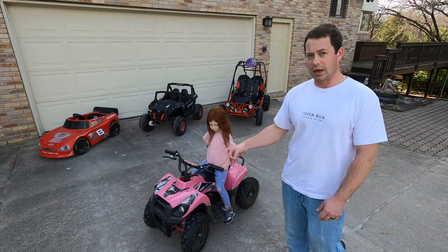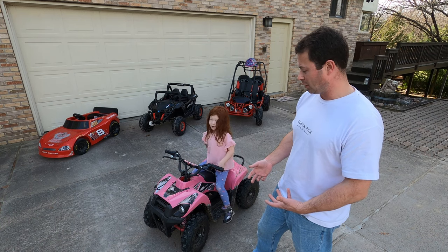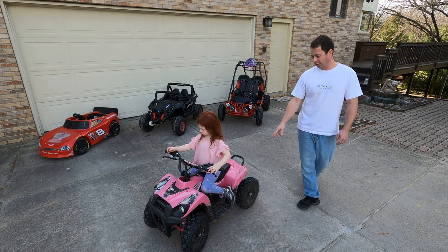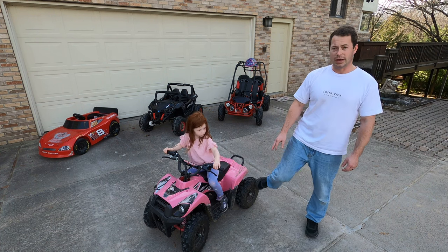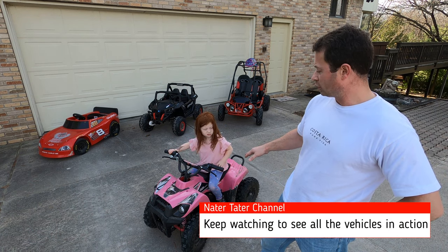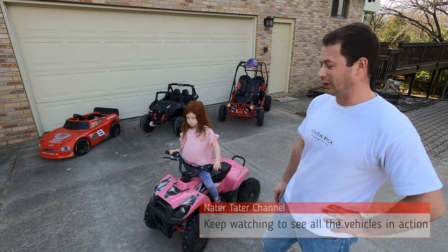The brakes are a cable brake, similar to a bicycle brake, so it's not a hydraulic brake. But it does have 2 front brakes and 1 rear brake. It's a chain drive from the electric motor back to the rear axle, and then it has actual pneumatic tires that give you good grip. Let me show you some videos of her driving around so you can see how she likes it.